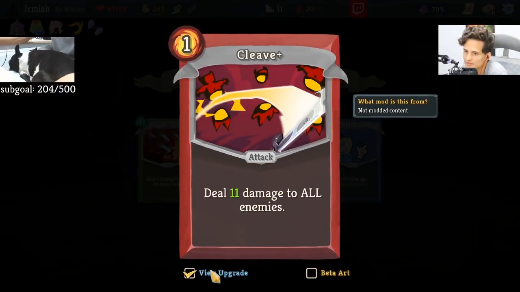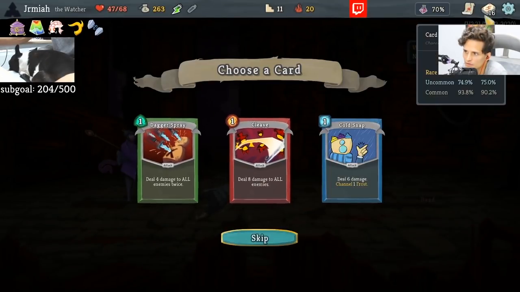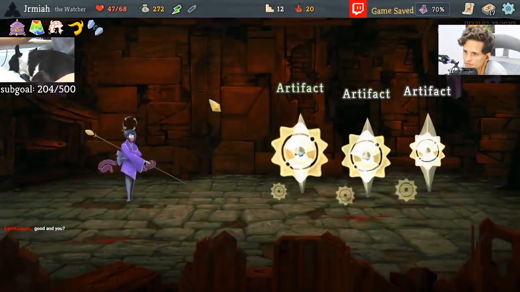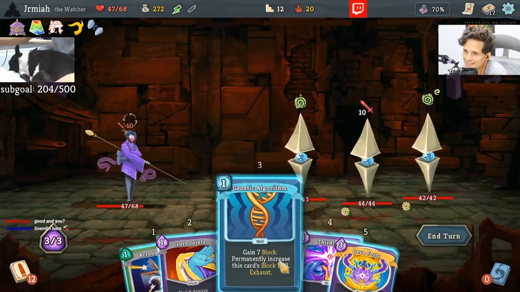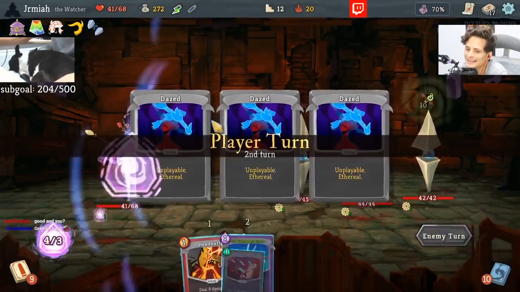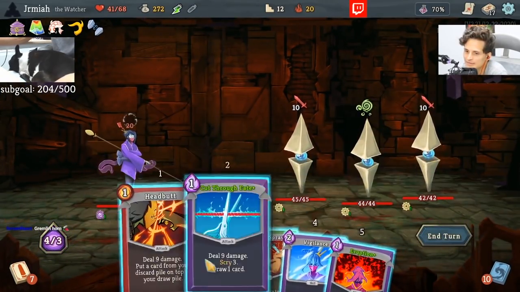Hexaghost. I like the AoE from Cleave, don't get me wrong. And Dagger Spray is also a good AoE as well. Do the AoE stuff. Round 2, this time we don't get to play Genetic. But we have Cloak Clasp. How much damage do we have?